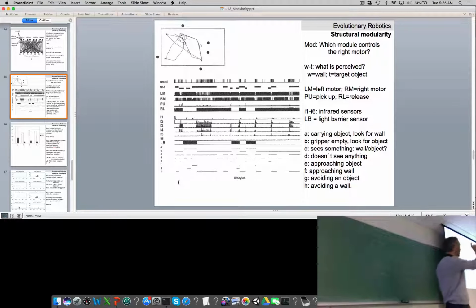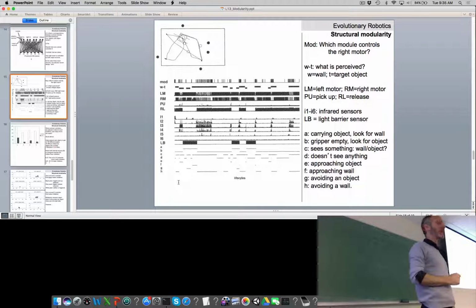So it's not continuous spans of time in which it's using one or two of these modules. It's switching back and forth between them very rapidly, which is a little depressing because we know as we move on now it's going to get harder to figure out what these two modules correspond to. Let's see if we can figure it out.